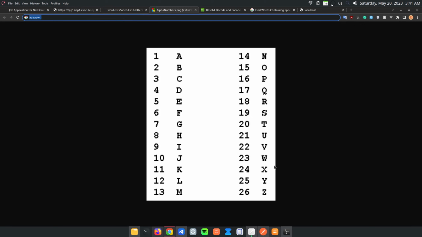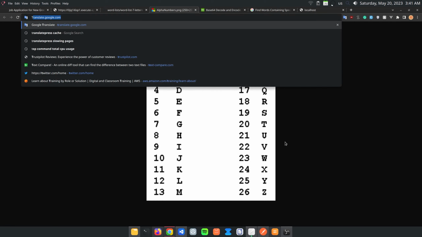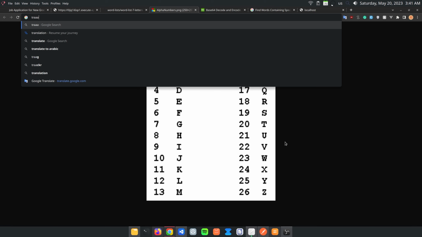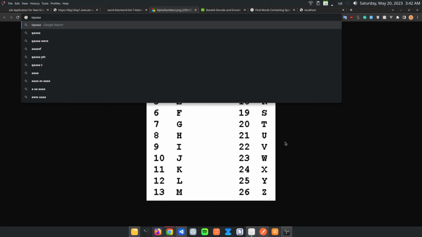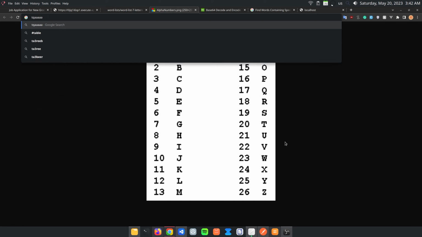So we can say, if Z is 26, let's put maybe 2 T's. No. Let's say T, and let's say R. This is now 38, 39, 40, 41, 42. I think we need another letter. So let's remove this R and replace it with a Q. So this is 41 and this is 42.